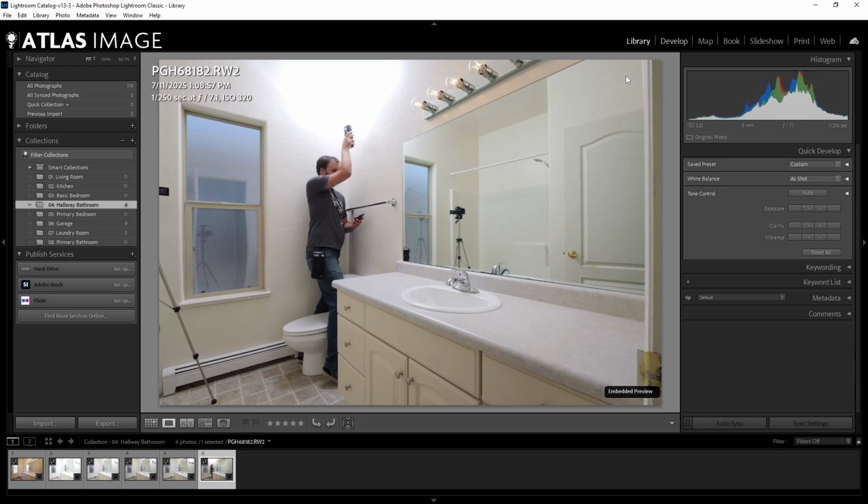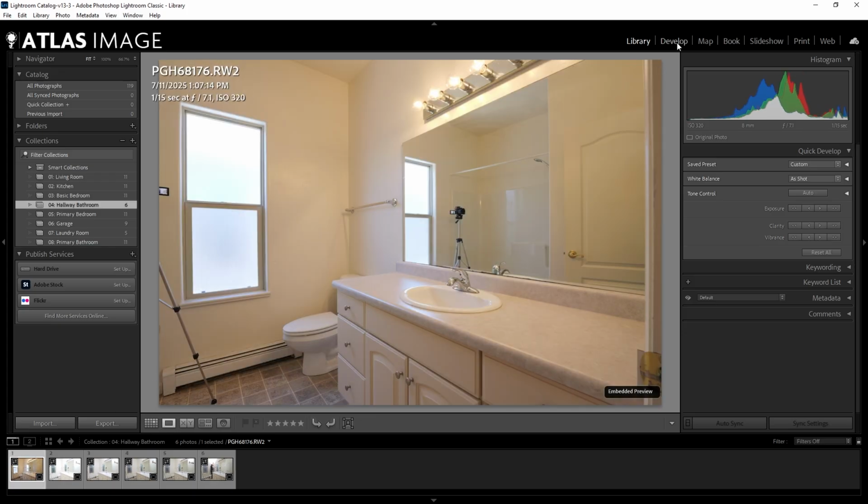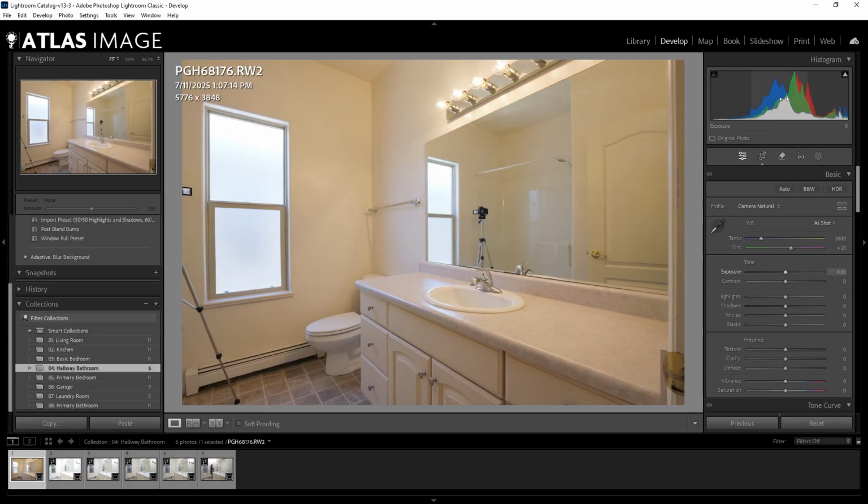So yeah, let's go ahead and go through these here in the develop module. Let's take a look at the histogram. I think that the luminosity here is mostly fine. Do I want to push it up a bit? Maybe a bit. 0.2 is probably okay.